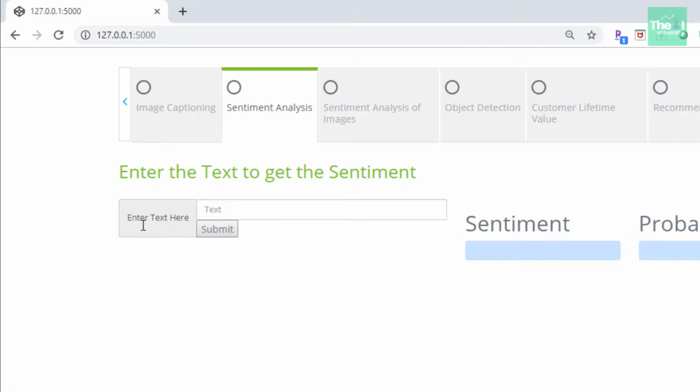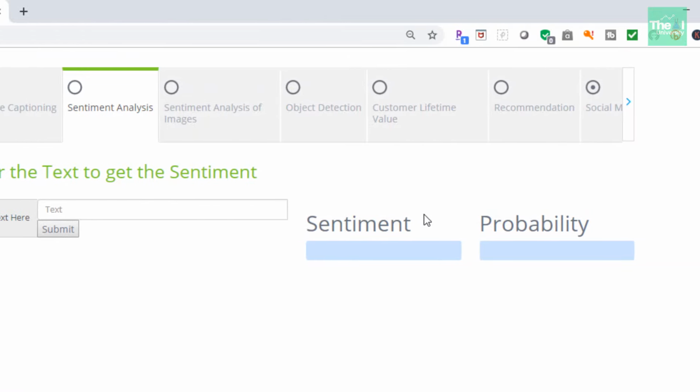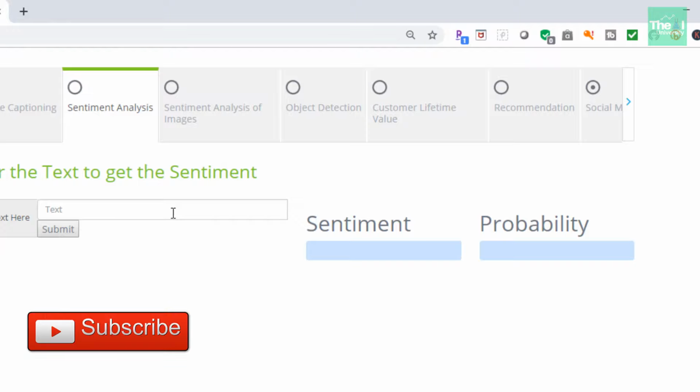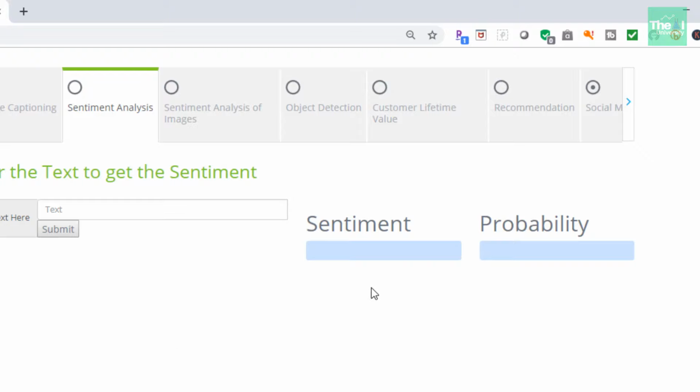On the left hand side, and on the right hand side I can see a sentiment, probability, and there's going to be another section for emotions, which you are going to see pretty soon, because once I enter any text here and click the submit button, it will pop up based on the sentiment I'm going to get.